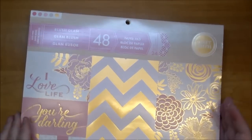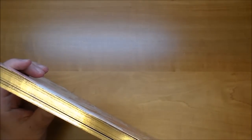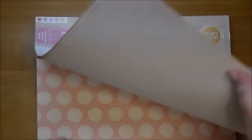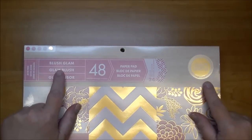I chose my paint based on the paper that I was going to use, and this is a new paper pad that I just got from Michaels, and let me just say, I wish I would have bought two of them. This is absolutely gorgeous paper. It's lined in gold, the whole thing, and it's thick paper, and it's also soft paper. It's very soft. So I just love this paper. It's by Craftsmith, and it's Blush Glam.